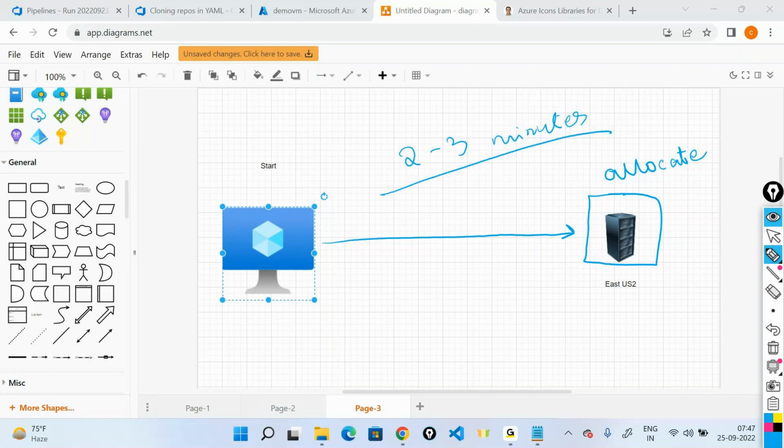This is called a cold start condition, which means that the machine going from a deallocated state to a running state will take some time to start, which is called a cold start condition. Why do we call it a cold start? Very simple. Just take your bike or a car on a cold winter morning. It'll take some time to start, right? The engine has to get heated up. Same way, a machine also needs some time to get started.